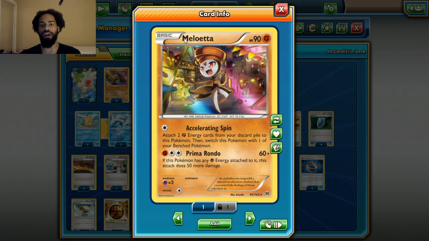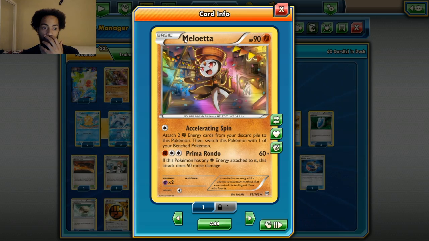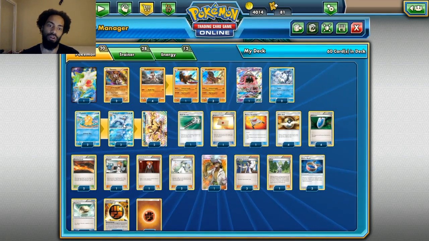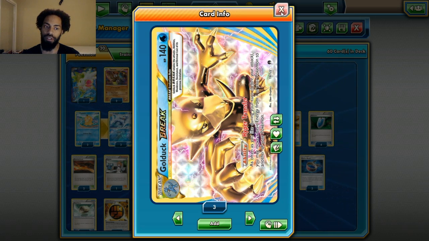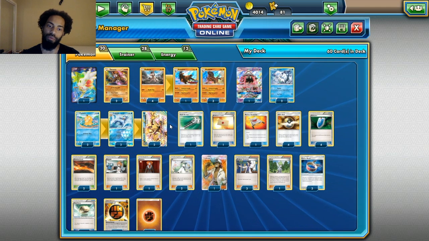So the thing with Meloetta is she puts the energy on herself. So either you need a Ninja Boy, or I just thought of this earlier today, you can use Golduck Break. Golduck's my boy. Yeah, Golduck Break can transfer any kind of basic energy across to whichever Pokemon. So he can do Fighting energy. I just kind of decided to try this and see if it'll work.